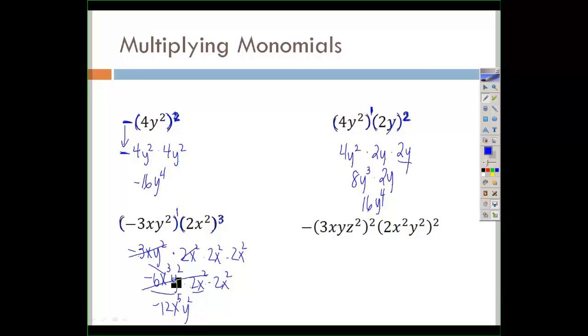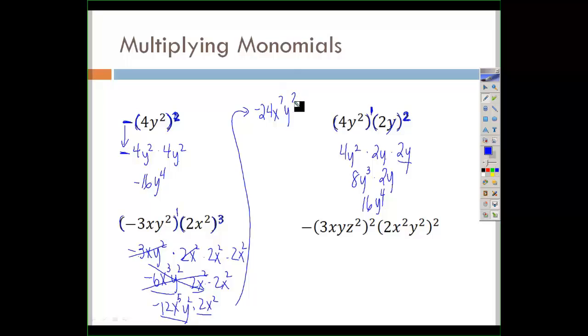We still have this 2x squared down here, so I'm going to write him down. I'm going to have to show my work somewhere else here. I'm going to write it off to the side. Okay, we're going to go up here now. Finally, this guy times this guy. Negative 12 times 2, negative 24. X to the fifth times x squared. We're going to add those exponents. X to the seventh. And finally, y squared. There's no other y, so I'm just going to write y squared.